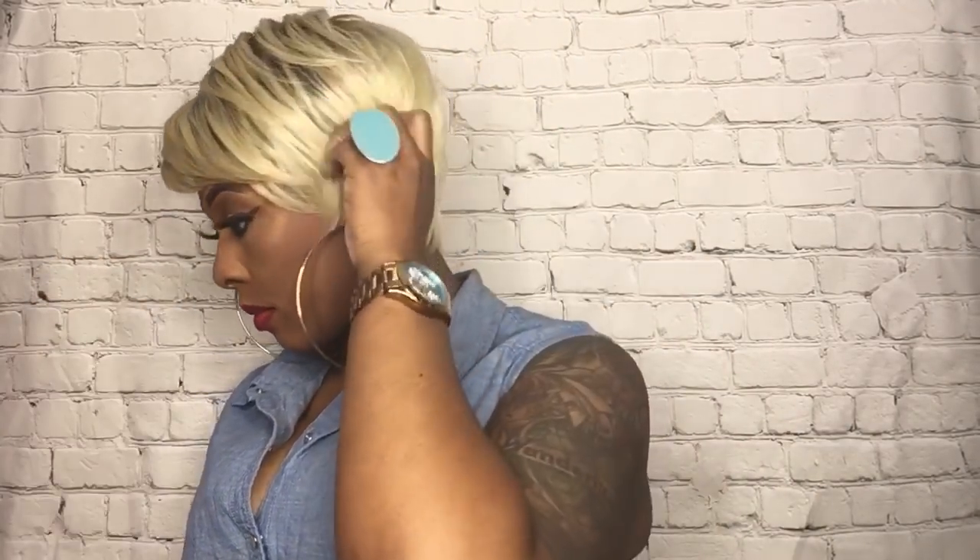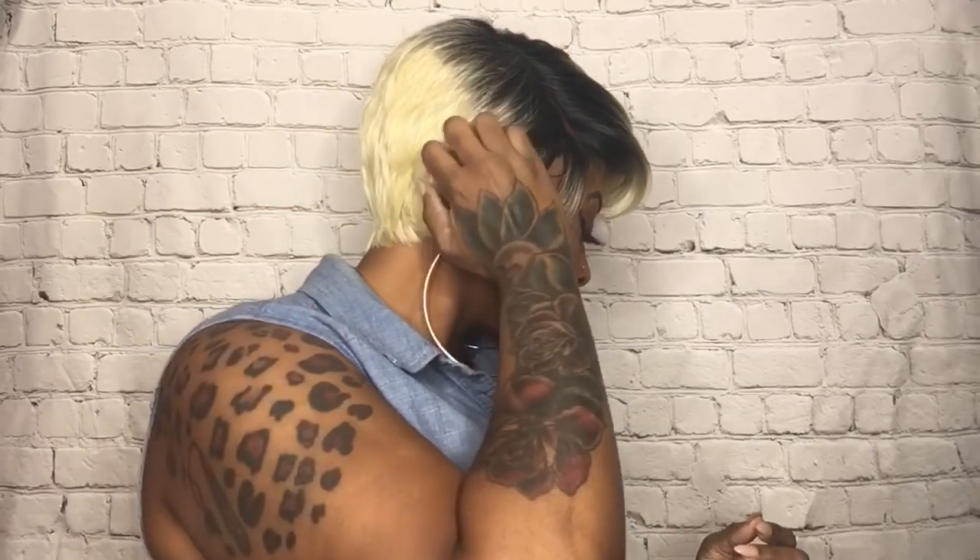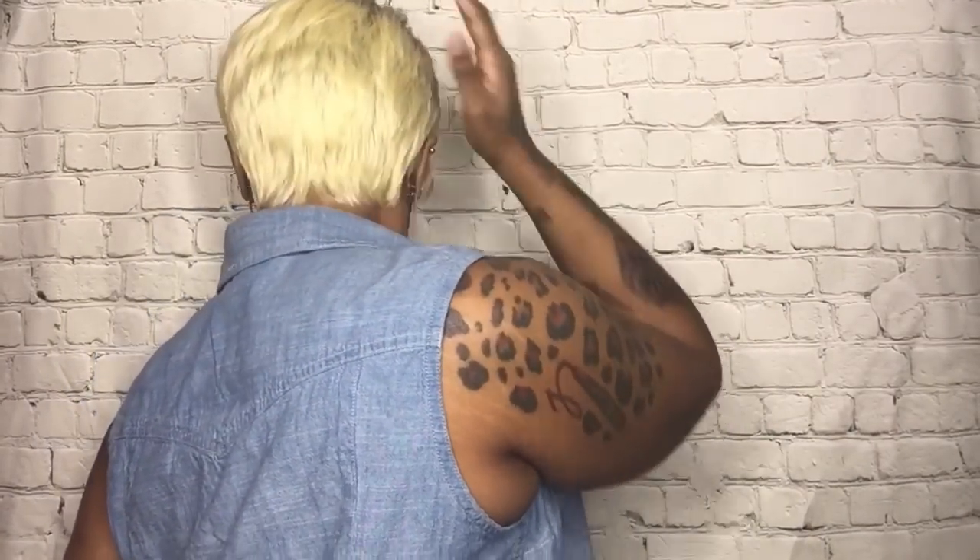Let me pull some of that behind my ear and do a 360 so y'all can see. This is Miss Kenzie on the left — I'm loving that feathering of the bang. Remember, she's heat safe, so you can apply a little heat to her. That's a look. This is her straight on. To the right — watch out because my real hair might not be laid in the back, but remember I shaved my head. This is her from the back — she's laying pretty good.